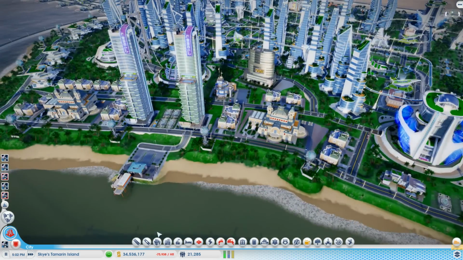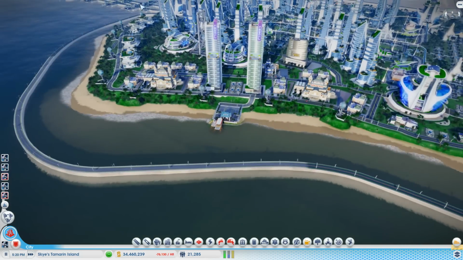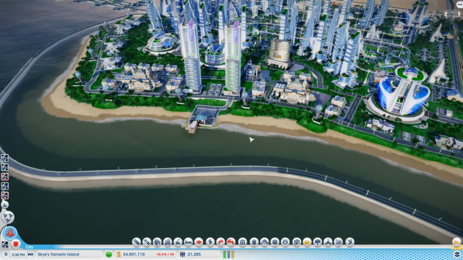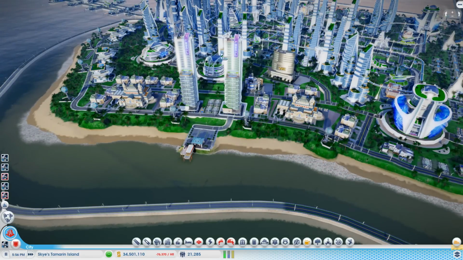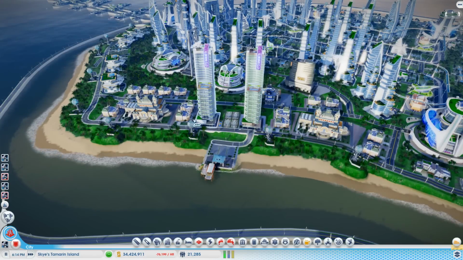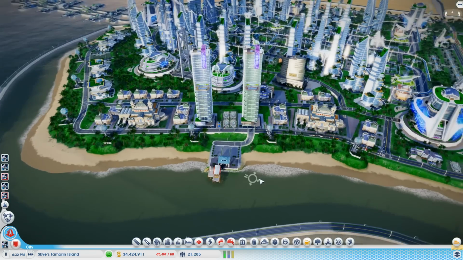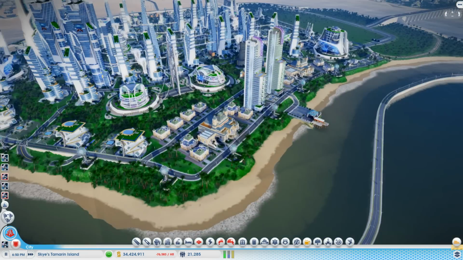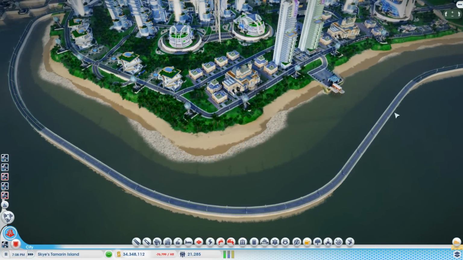Now, ferries. I took out 2 of the ferries because we've got so many ferry docks over there that it's kind of ridiculous. But I kept this one in here purely for the casinos, because without that, these casinos would start producing ridiculous amounts of tourist traffic. So that's why that one is still in there. Very, very important.